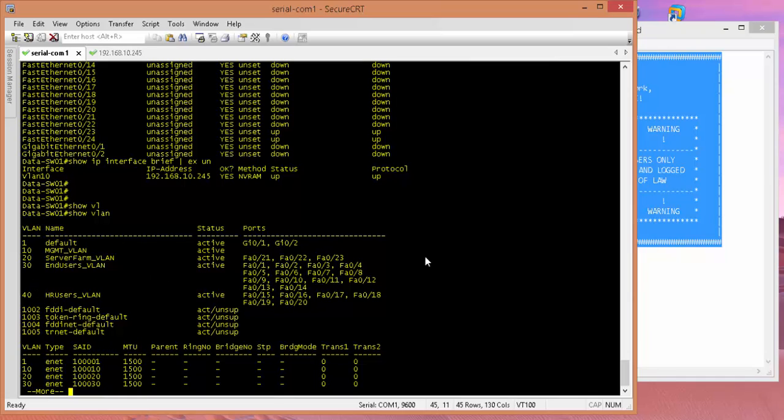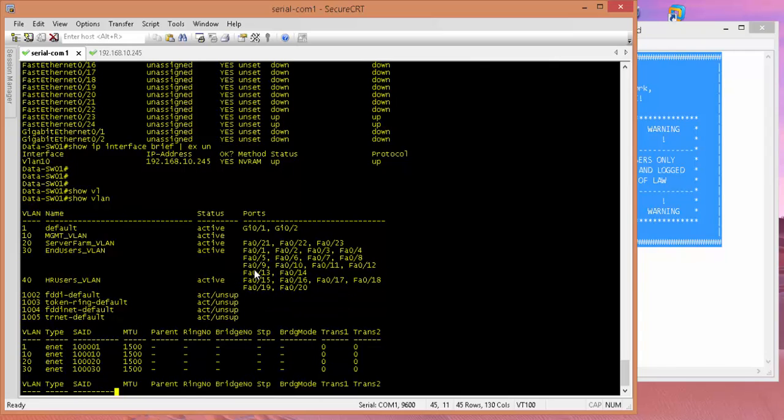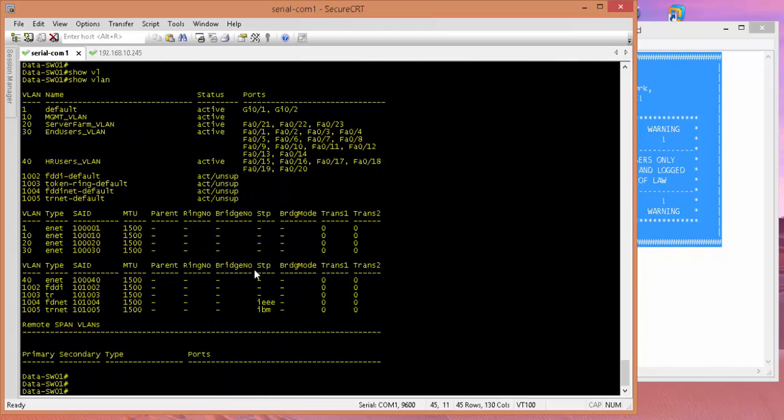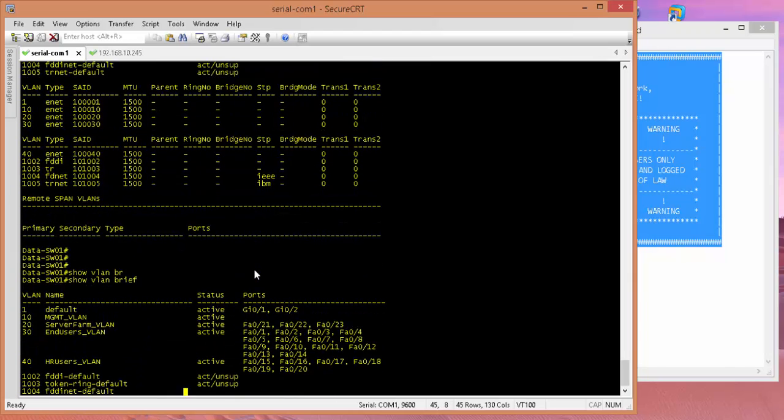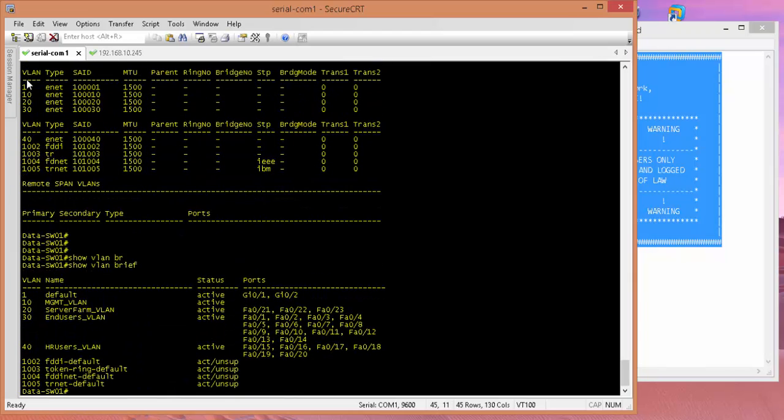Then we also have VLAN 30, which has most of the rest of the ports assigned, and then VLAN 40, which has these ports assigned. If you do the same command with brief, then all this unnecessary information that we don't really need to look at goes away, and you only see the VLAN information.